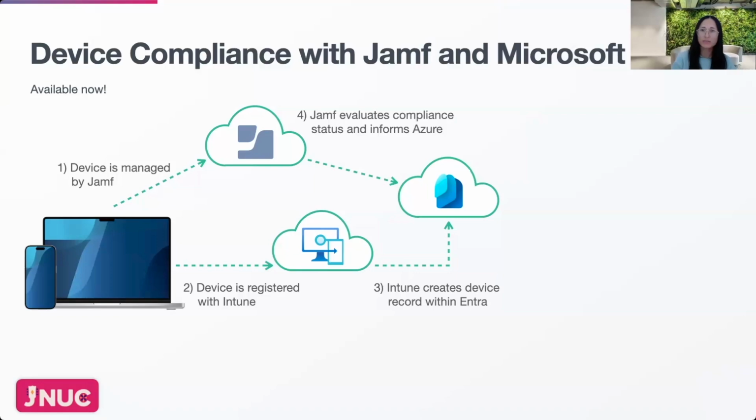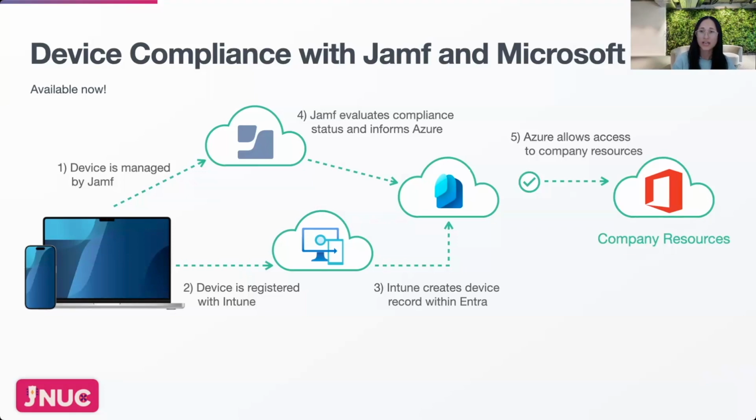And now at this point, Jamf evaluates the device compliance status and informs Entra or Intune. Jamf Pro delivers information about the management state and compliance status of those organizationally owned computers and mobile devices to Microsoft Intune's Partner Compliance Connector, which forwards the data to Microsoft Entra ID for use with conditional access policies. Azure then allows the end user access to company resources, pending that the device is verified and the user is authenticated.